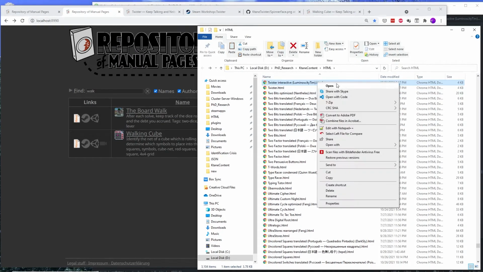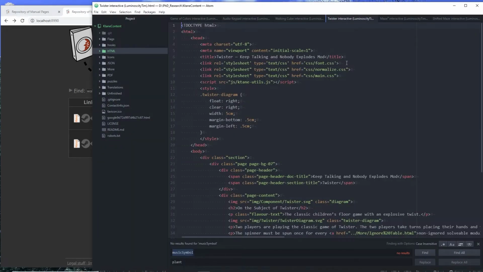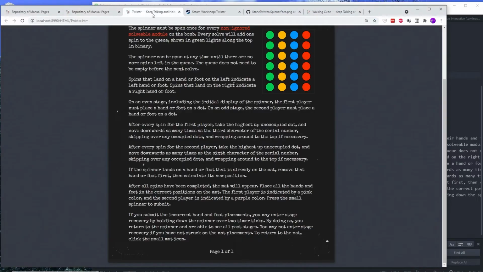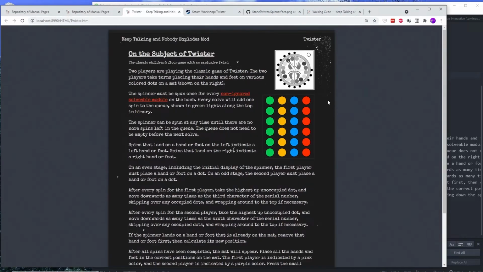And we will open that. And here we go. So I think I'm going to want a new page that has the grid on it. I'm not so sure about that right now. Yeah, because I'm gonna want some tools and stuff on the sides to be able to select which hands and feet we're gonna be placing.